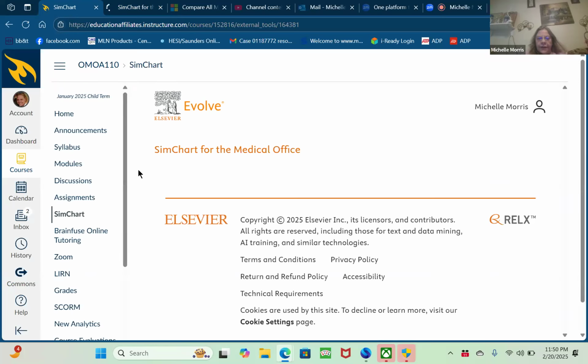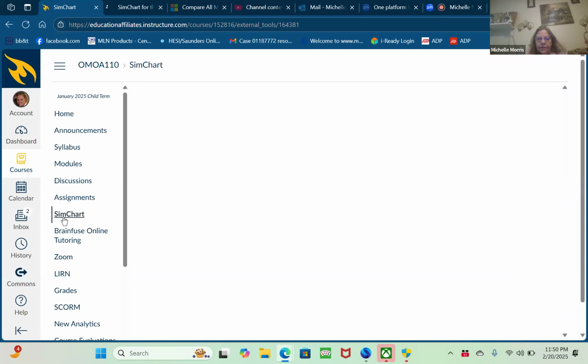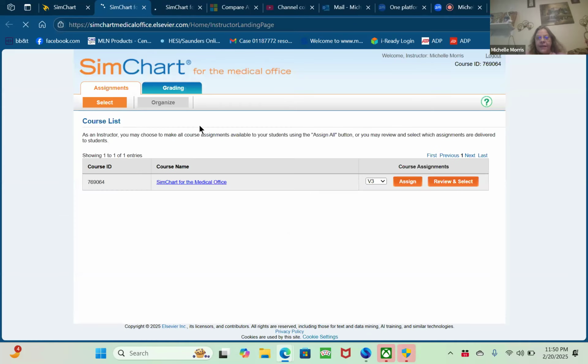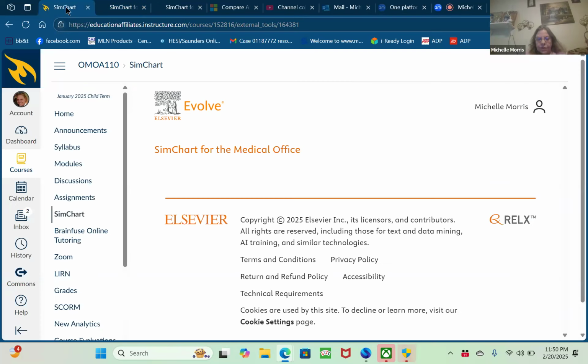When you go in, you just click here and it will take you into Sims chart, and you will see blue links for whatever assignments you need to do here. So that's how you navigate into your Sims chart.